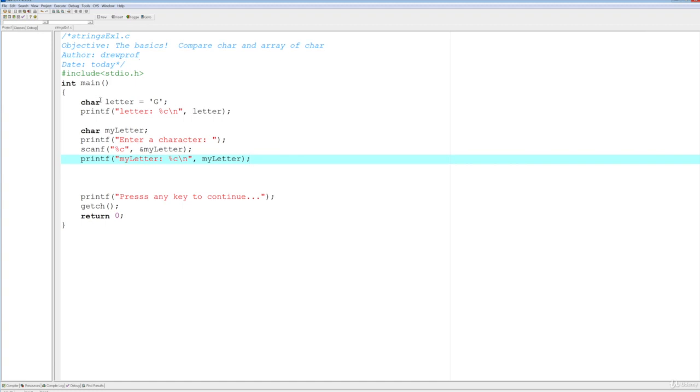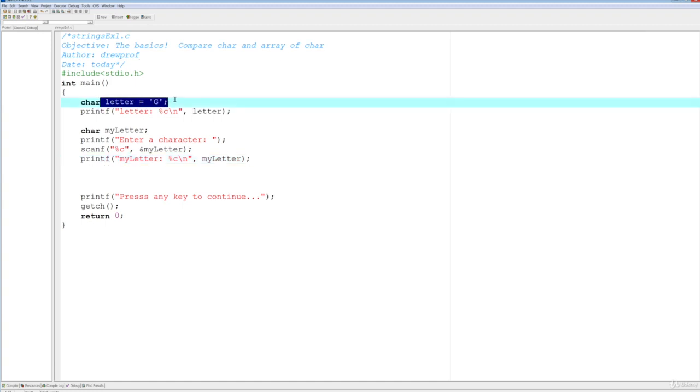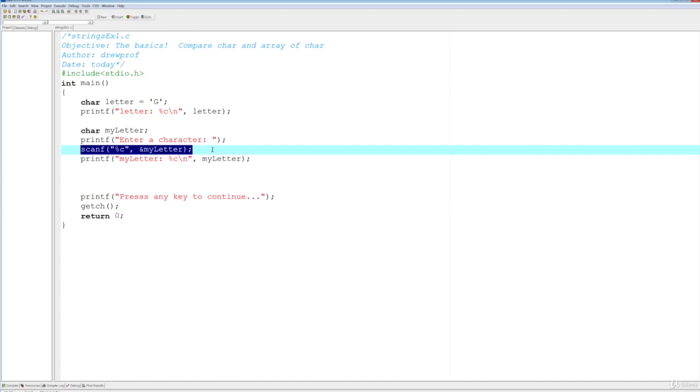So now we understand how to do it at compile time, assign a value, or at runtime. So this is at compile time, which means in the source code itself, you assign a value to a variable. Runtime means you can't predict what the value is until you run the program, right? So you're going to have to go through scanf. The prompt is going to appear, and you're going to have to enter the value of myLetter while the program is running. So today you might enter W, tomorrow you might enter O or P, etc.